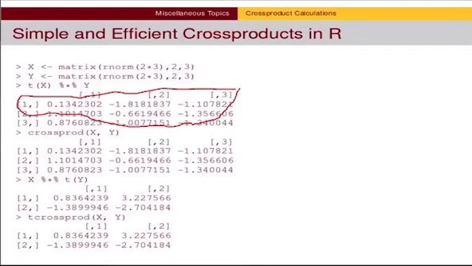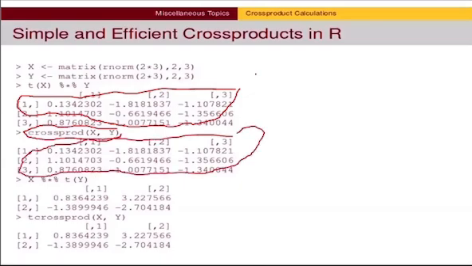We also have another way of doing it. You can just write crossprod(X, Y). That would be an easy way, and it will give you this. You can see the two are the same. If you look at the two results, whether I do t(X) times Y, or I do crossprod, X comma Y, I'm going to have that.